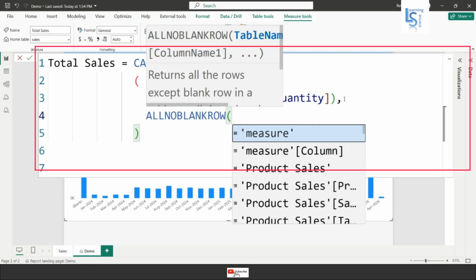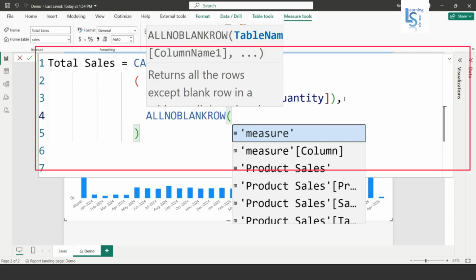This function is basically similar to the ALL function. It removes all the context filters from the table or the column. In addition to that, it removes all orphan records from the fact table.